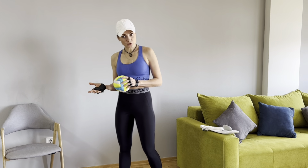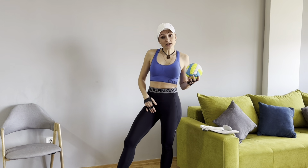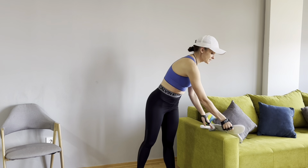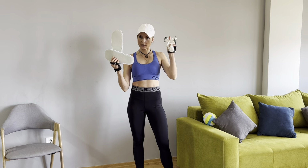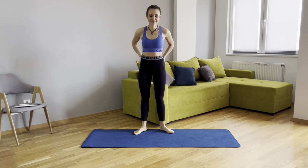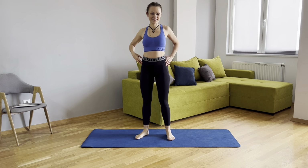Today we have another split workout and we will train inner thigh and abdominal muscles. We need slippers or socks. If you're ready, let's begin. Let's start the warm-up exercise.